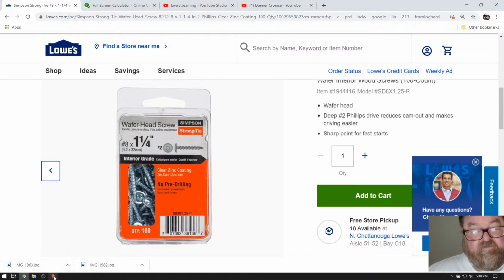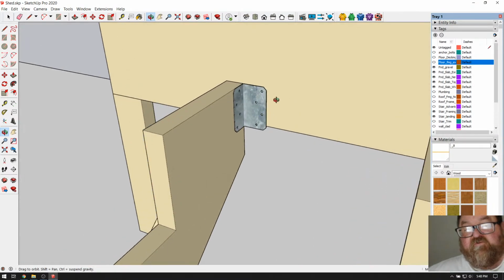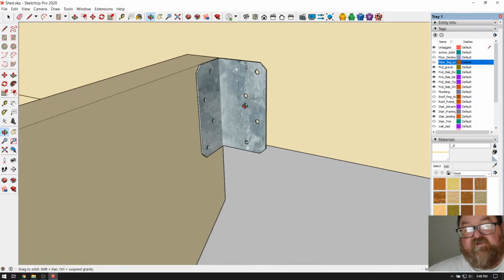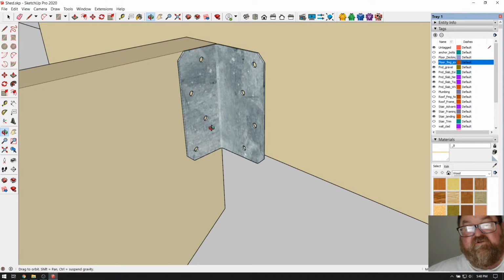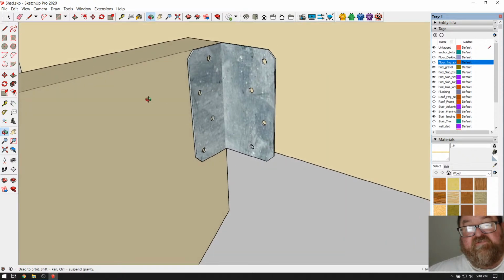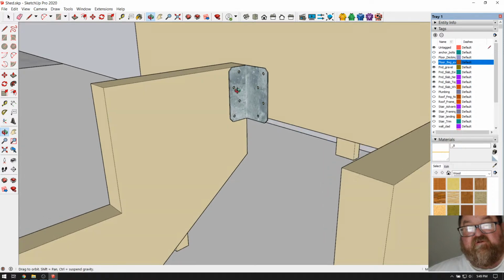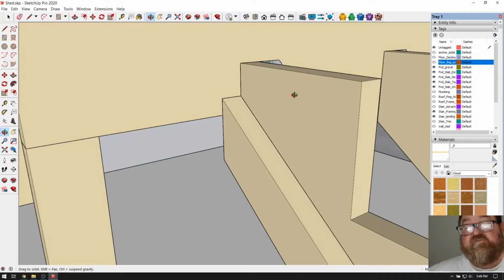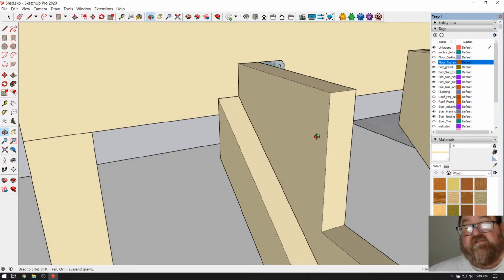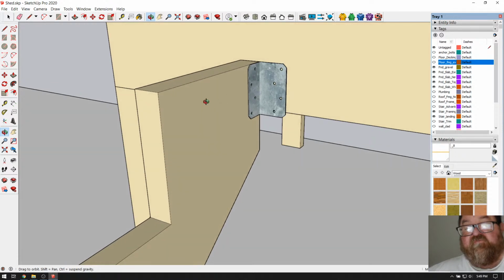100. Okay. Well, you're going to have other joist hangers, so you might want to get 2 or 3 boxes of them. But you don't have to fill every hole. If you put 3 screws in each side, you're going to be good. What that's going to do is save your stringer. Once again, you don't want to be putting big old honking nails, trying to toenail it, because you'll split this stringer. Okay, 2 or 3 screws on each side will hold it forever.